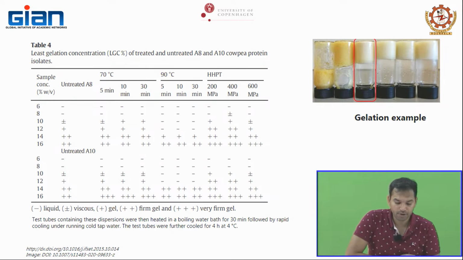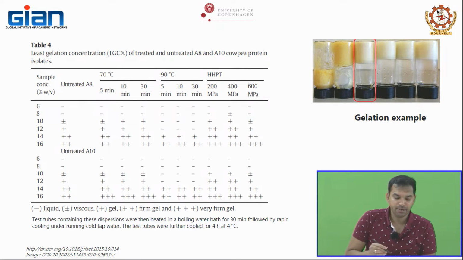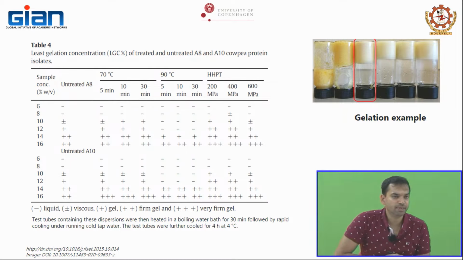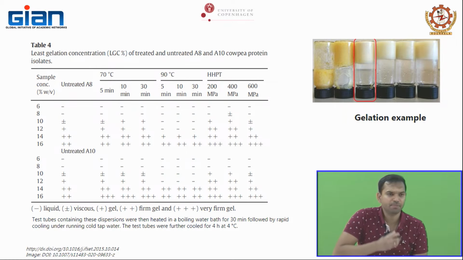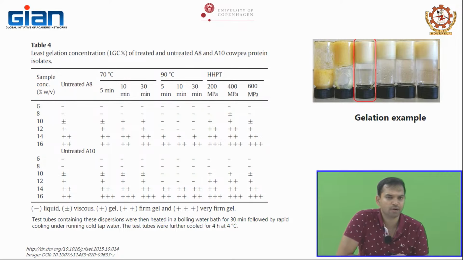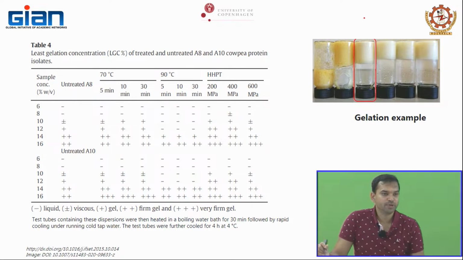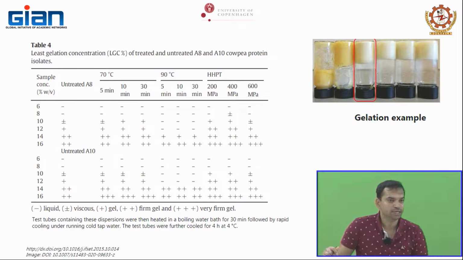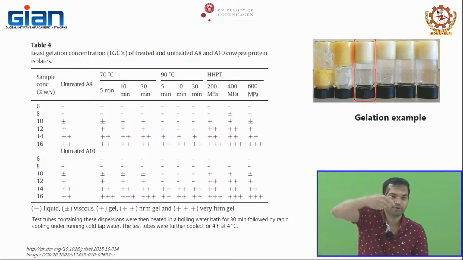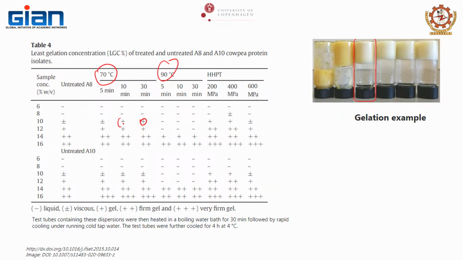Then a little bit about gelation. Heat treatment improves gelation. This is something we fundamentally do in our laboratories. I think many people have done least gelation concentration. That is a common approach we use. Basically, it is the minimum concentration of protein or treatment where we see gelation, where the thing does not fall down when you turn it upside down. You can see that with respect to temperature, gelation is changing. Just to give an idea here, you do not have to read all these tables, just to tell you that heat treatment can be used to gel the proteins. Okay.